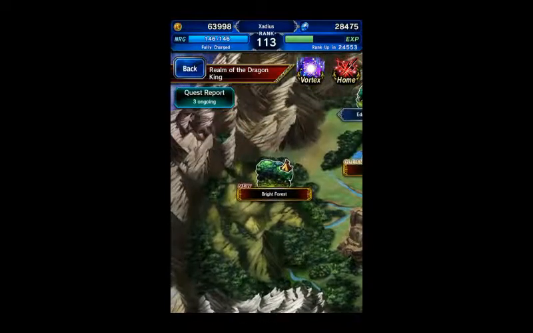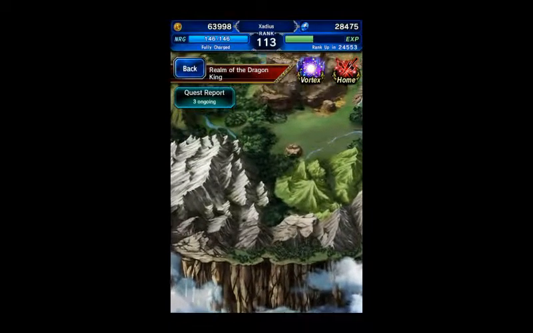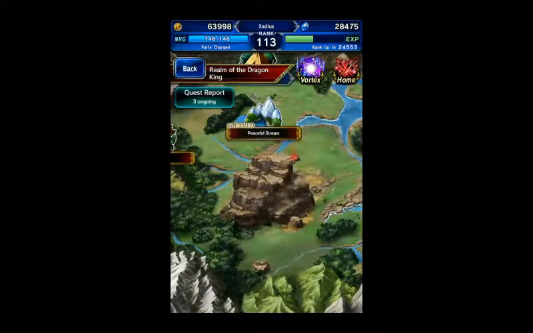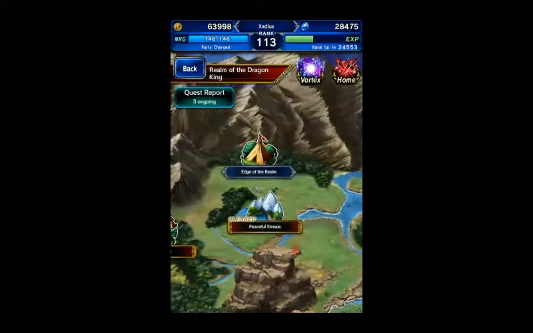If you go this way, you end up in Bright Forest, and then there's something else down here, and then I think right around here is where Bahamut is, or he might be at this red spot, which is this smudge on here. I really want to be able to rub it off. It's almost like giving me OCD.